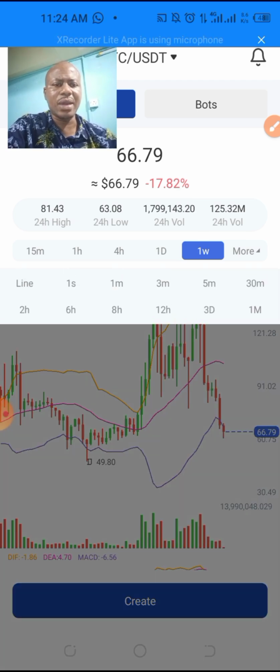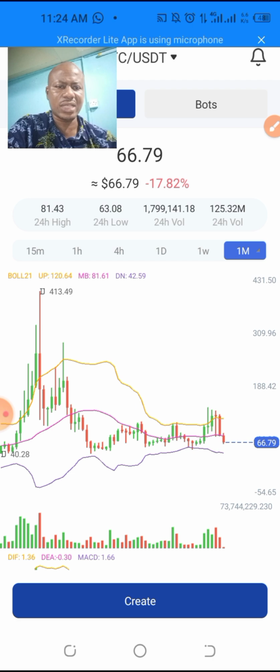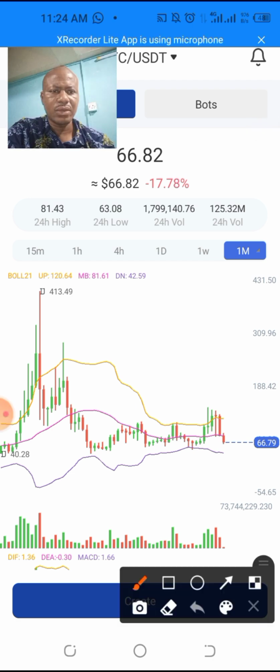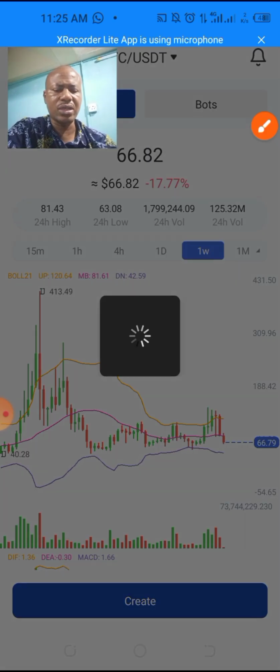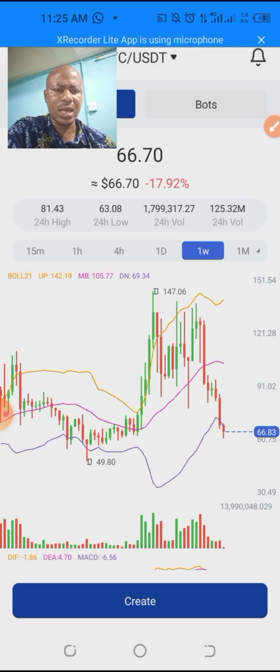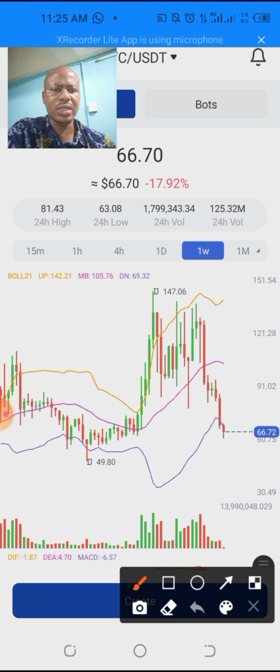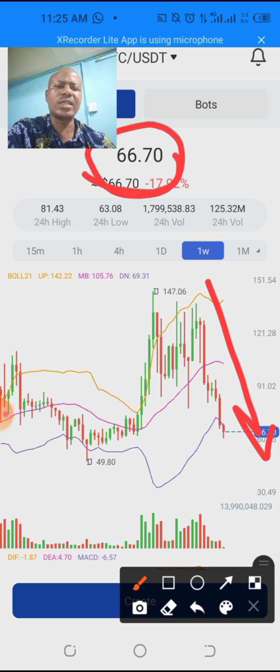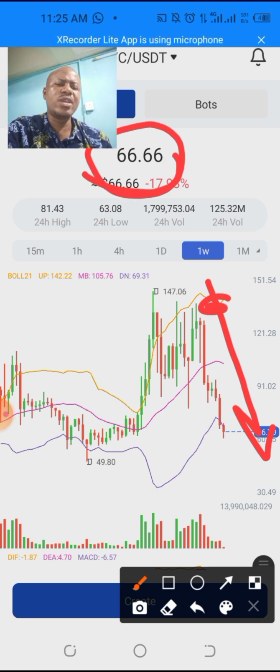Fortunately, the market is very bearish now. The market has really dipped. You can see the monthly chart here shows that months ahead, this coin is going to dip down to this place. So still okay. But if you check the weekly chart, you see that the coin is on a downward trend. So weeks ahead, this is almost the lowest that you want to enter the coin. You don't want to set up this strategy when the coin is up here.